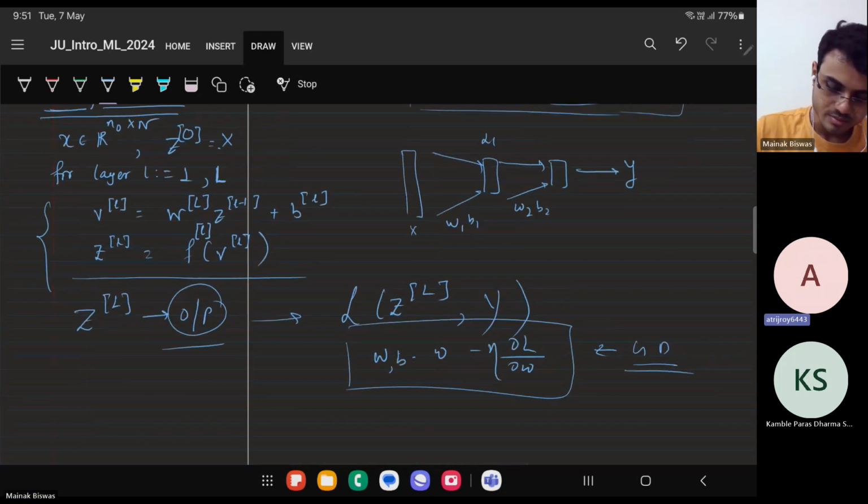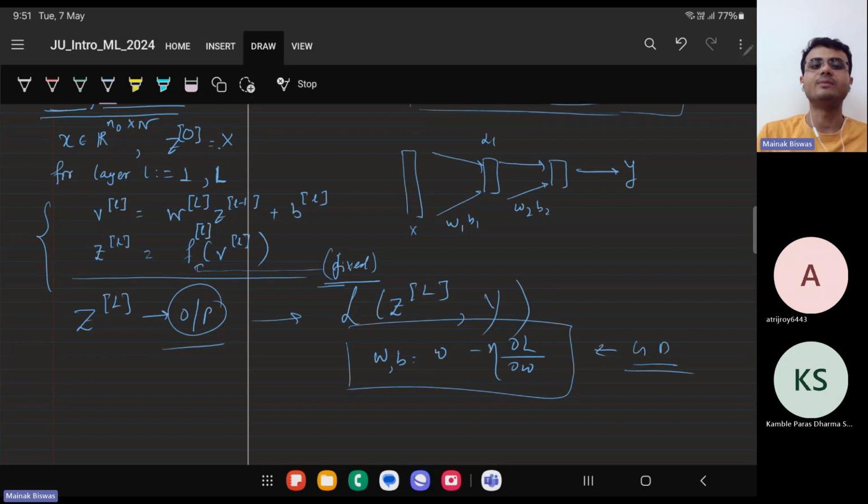Okay. And one more thing, here we have to learn W and B. Is F fixed, or do we have to learn F also? F is your design, fixed. How can you learn F? F is a function, right? You can learn it, but not here. It's a design choice, like ReLU. F is the ReLU thing. We'll see how these gradients will add up.